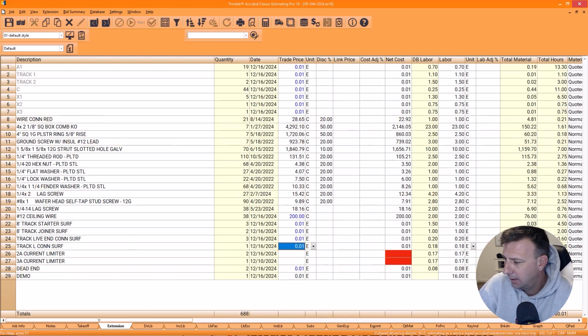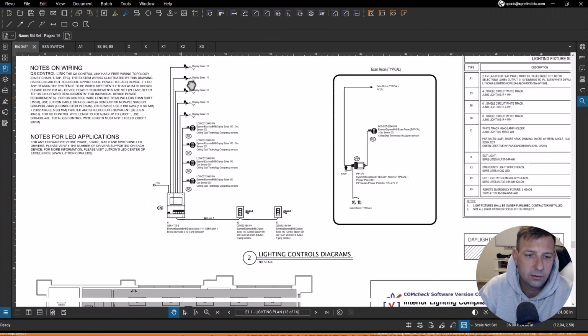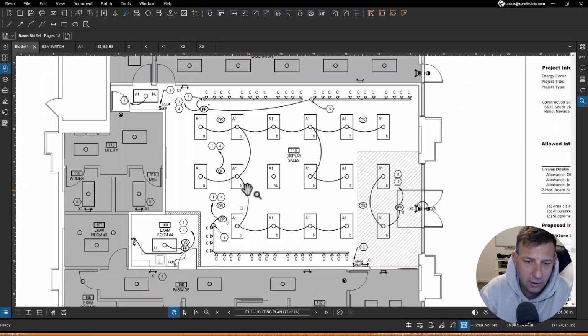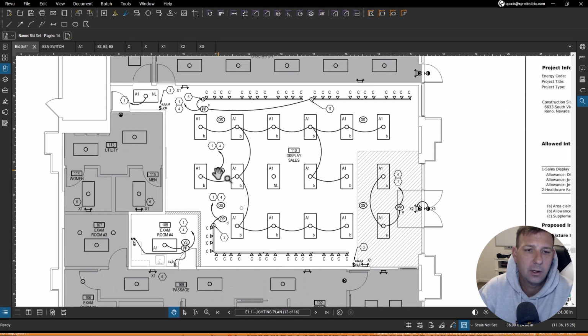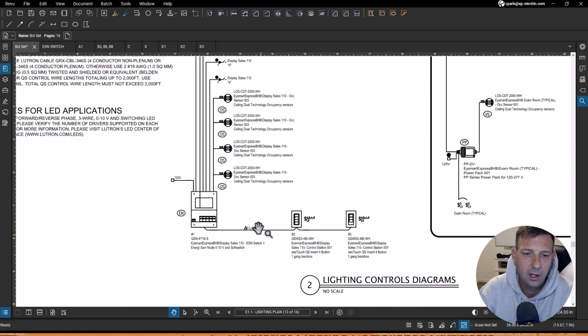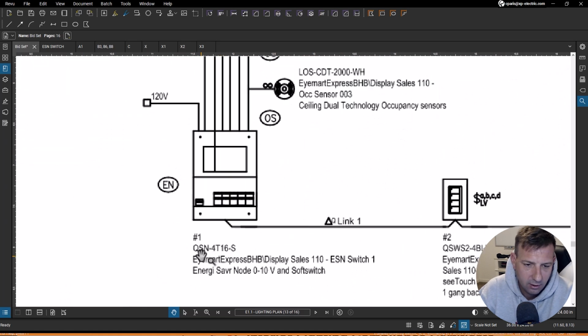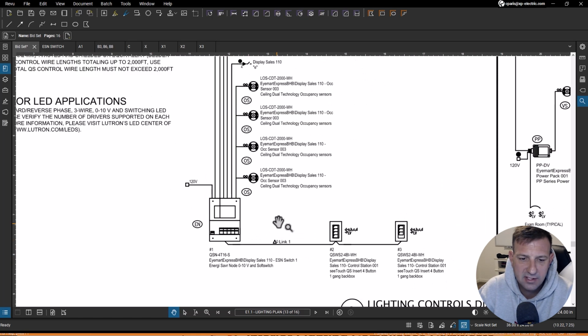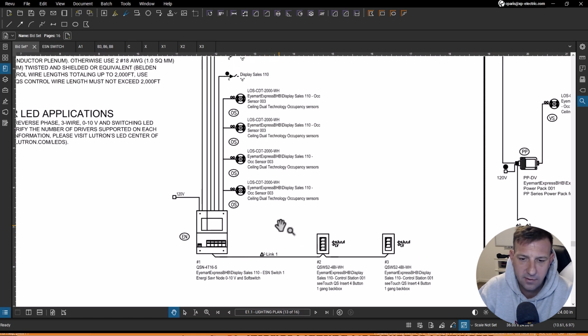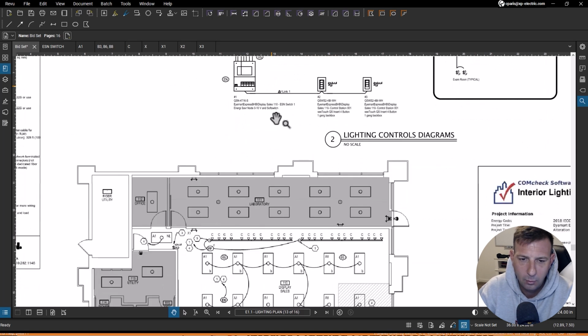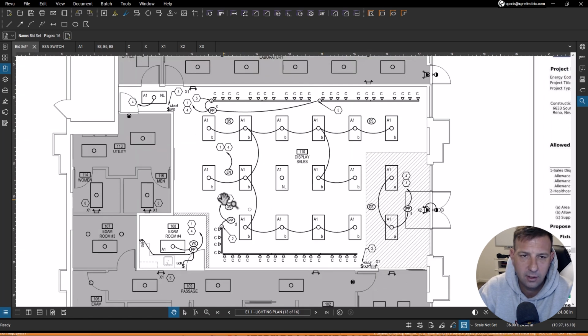The next thing that we're going to do is look at the lighting controls. So how are we going to control these fixtures? We know how many fixtures we have now. Now we're going to look at how to control them based on this lighting control schedule here. And it looks like they've got some stuff specified. And so we'll look at the cut sheets for that stuff. We'll look at the cut sheets for the aux sensors and for the wall keypads. We'll look at the cut sheets for the cable, and then we'll do takeoff on the lighting controls on this sheet next. So stay tuned for the next part of the estimate.